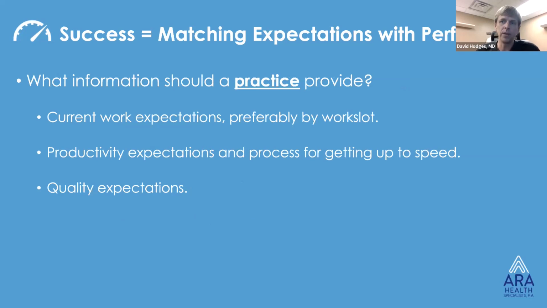And finally, what information should I be providing to either you when we're talking about a reference check or to the candidate? I should be able to pretty accurately spell out what our productivity expectations are in general, globally, or by work slot, even better. What's my process in getting a new hire up to speed? And of course, what are our quality expectations?